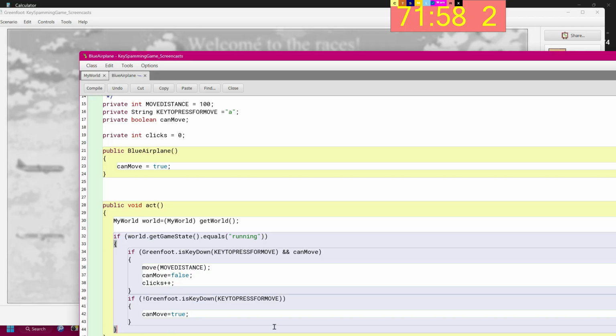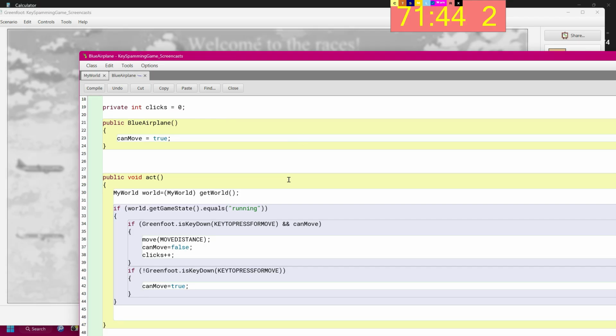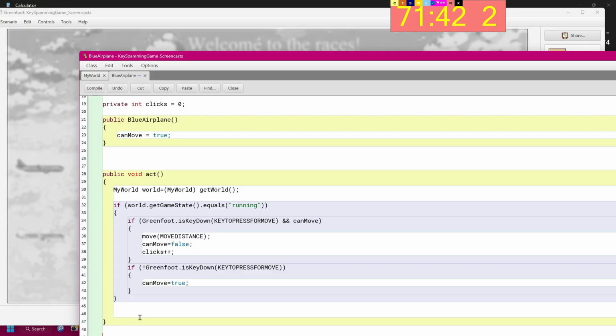And now I'm going to make what's called a getter method so that my world class can access this value of clicks.